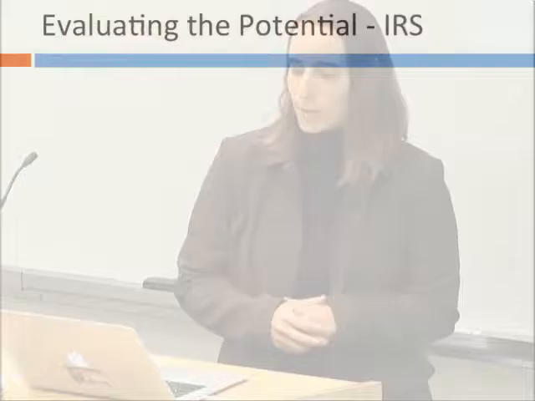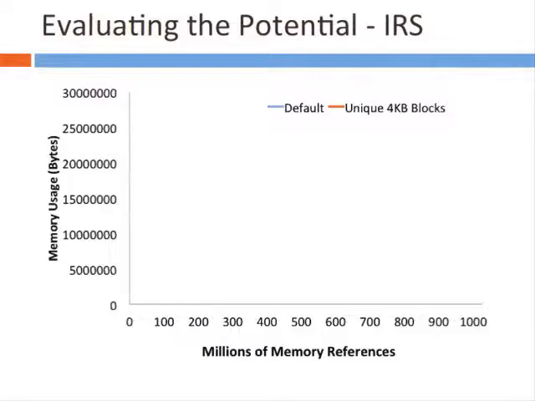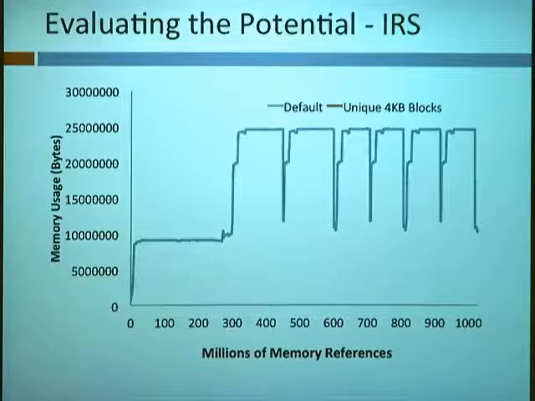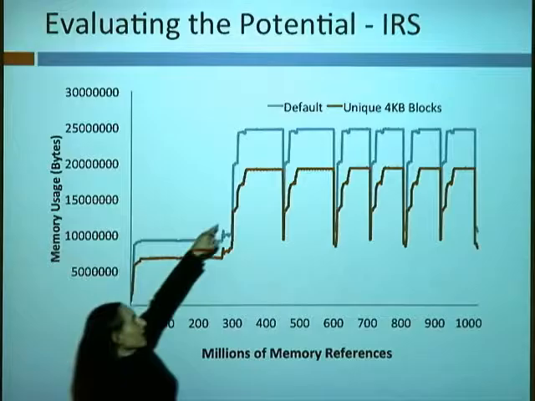So first we looked at, okay, well, is there potential for this? Are there a lot of replicated 4 kilobyte blocks? That's what we considered the page size. So is there even any opportunity for this? If you just run the program, that's how many 4 kilobyte blocks are allocated at various times. And if you look at the number of unique blocks, you see that it is below the number of blocks. So that means that these are all replicated in some way. So yes, luckily there is some room for merging. Okay?